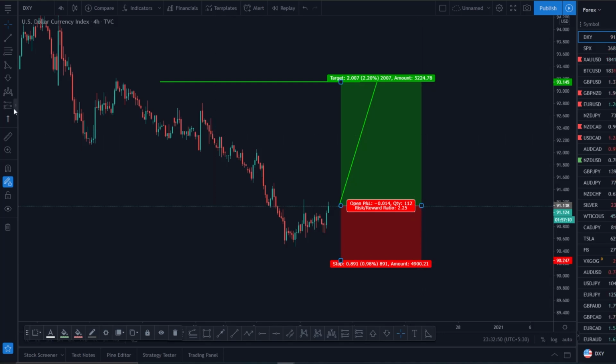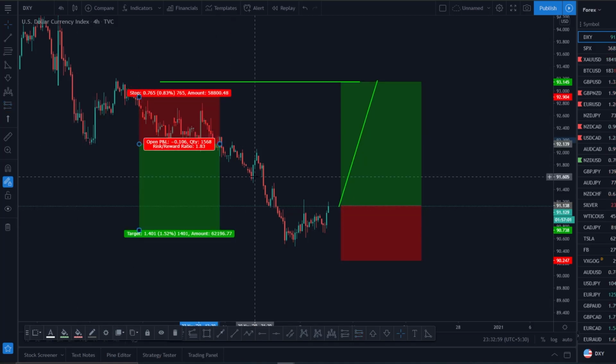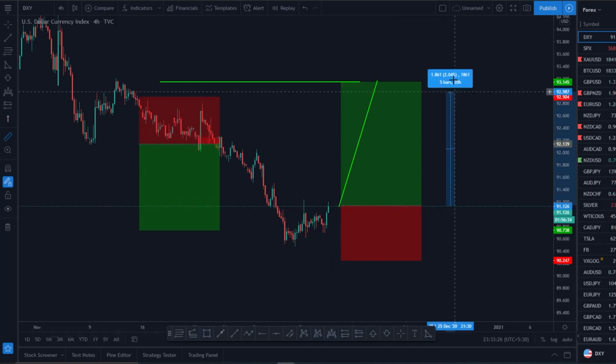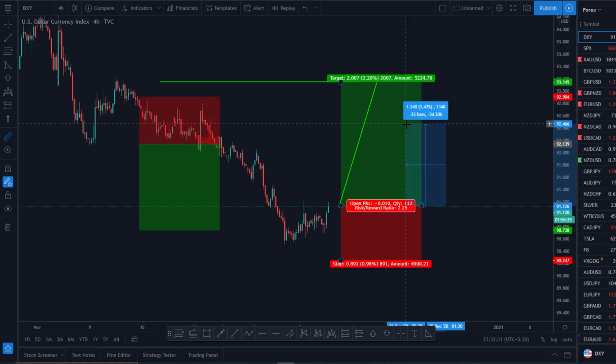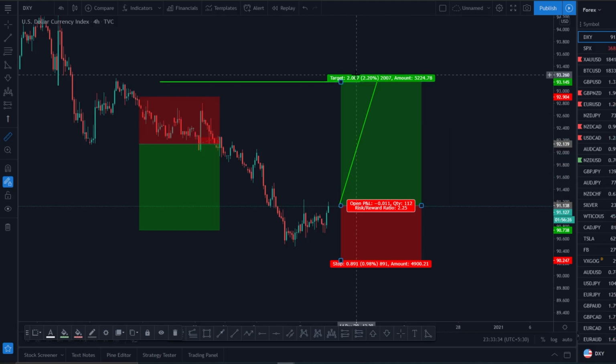So that's about long, and short is also the same thing. It's just the opposite. You can play around this and see for it. So let's go to the next one. Next one is the measure tool. So that is like a scale. Okay, so let's say you want to measure from here to here. So what the scale shows is again the same thing that is mentioned here, like 2007 targets $2. So scale also shows you the same stuff.